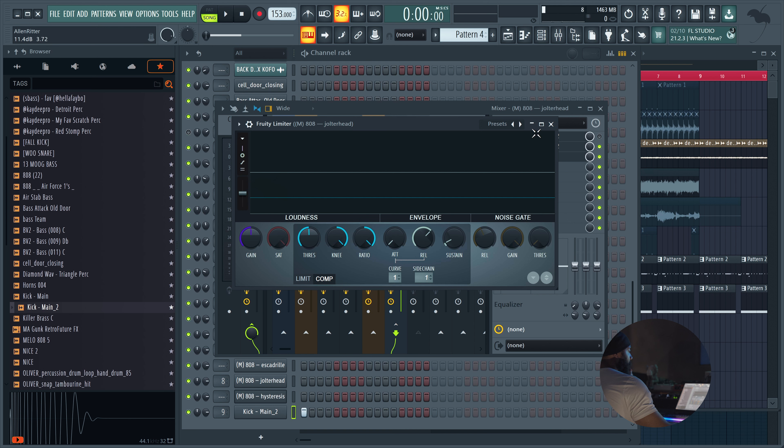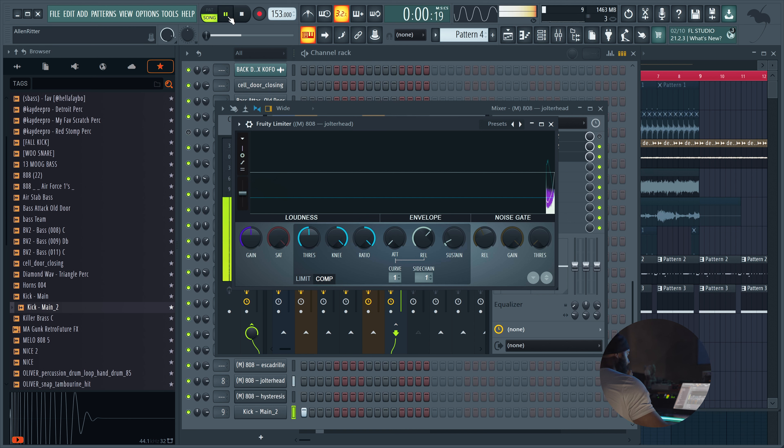All I want is a little distortion, turn it down. What I'm going to do is just so I don't have to delete that setting — I could save it, but I'm also going to mess with it some more. Distortion in, distortion out, or soft clip and distortion out. The only way to know is to mess around with it.